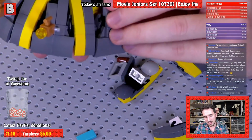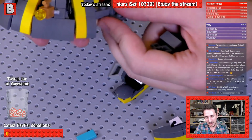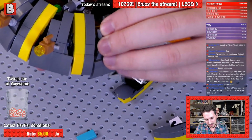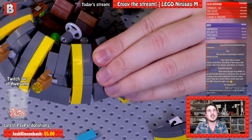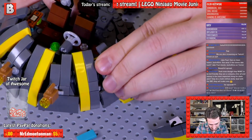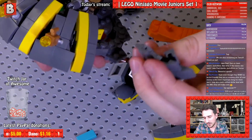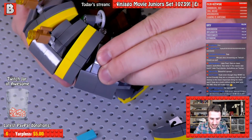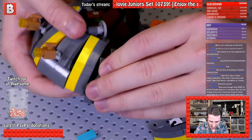This part is being crazy tough right here. I can already see that this thing does not want to fit together the same way it used to. What did I do? Guys, what did I do? Oh, no. I can see how the angle is quite different than how it originally was before. Dang it. This doesn't look like it's going to want to fit in again. But how did it work before? I swear it worked before.